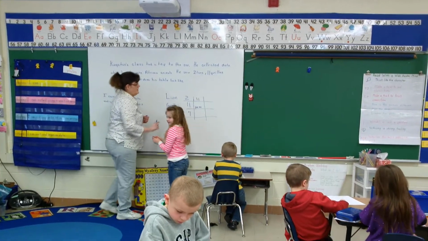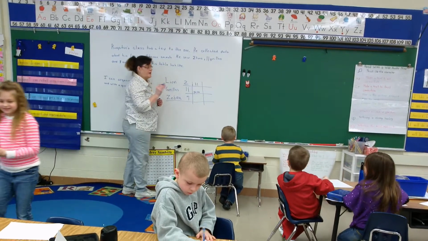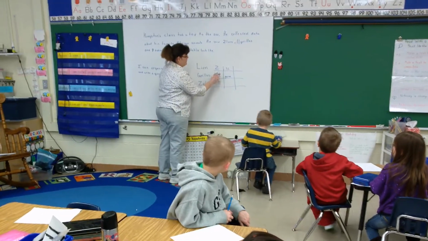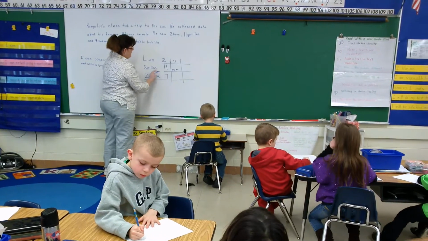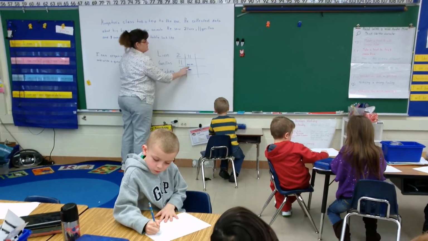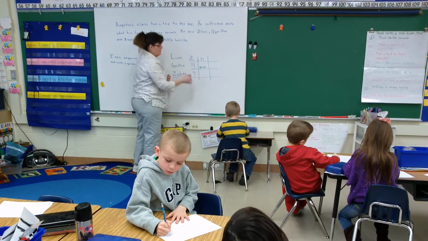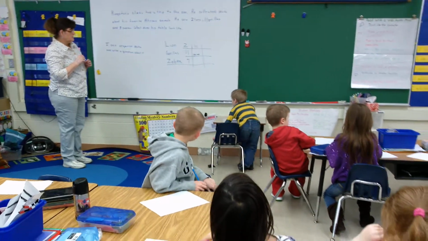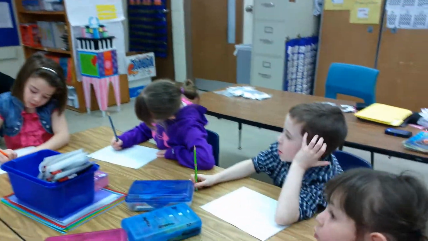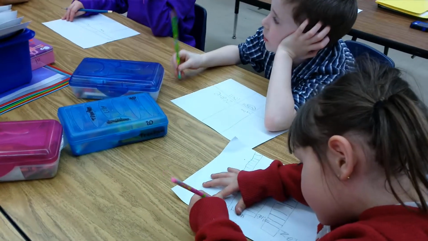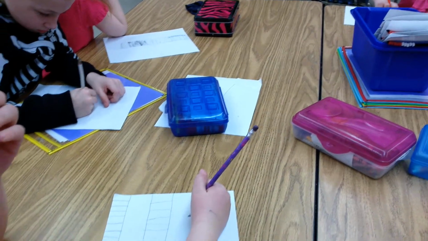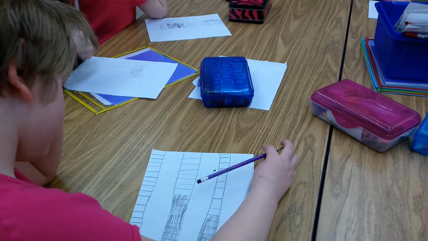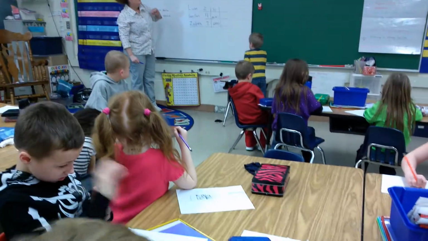Good. So Lily has two different ways she can keep track of her data and organize her data. She can either write it out as the number of gorillas, which was 11, or she can do tally marks. She can tally it up, which she did right there. And Zane, can you tally up the zebras? I mean, how many zebras I got? Do you know what a zebra is? So can you see how easy this is to keep track of all your animals?